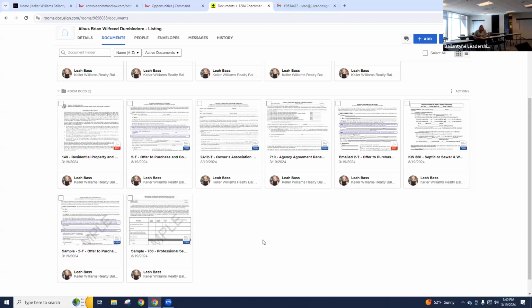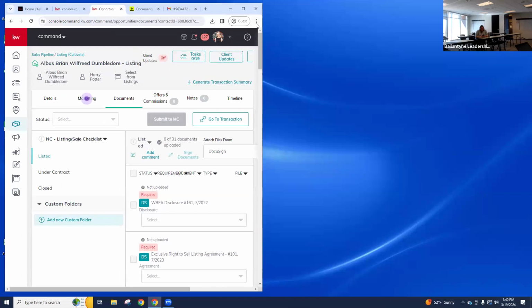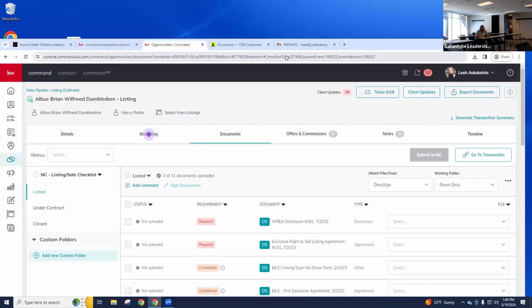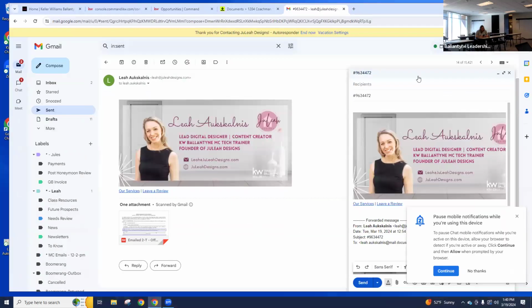So if you want to store an entire email thread in your DocuSign room, very similar steps. I'm going to my email. And again, I do have steps on these, so if you dropped your email in the Zoom chat, I will send these steps as well. If you're in person, I'll grab your email after this.